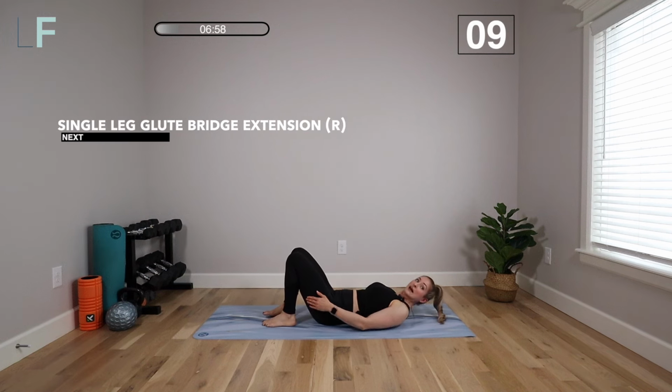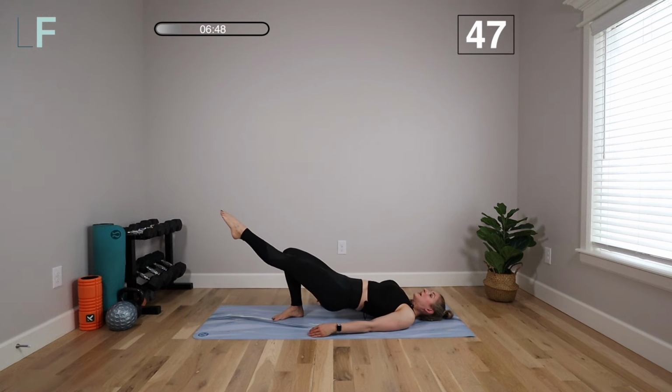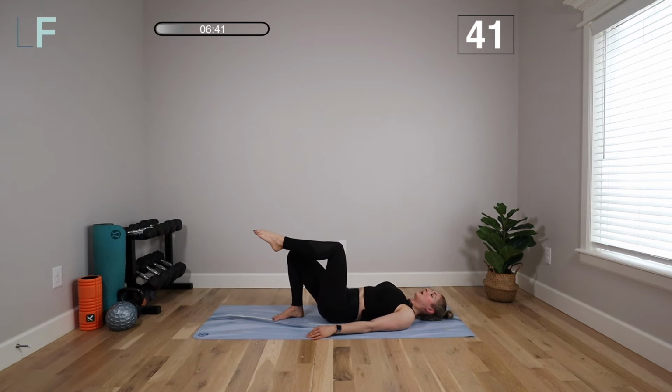Okay, we're gonna keep moving now with a single leg glute bridge with an extension. So we did this one in the previous workout. Knee comes up over the hip. We're gonna lift up, press the leg out, bring it in, and tap, keeping that knee up, out, in, light tap.